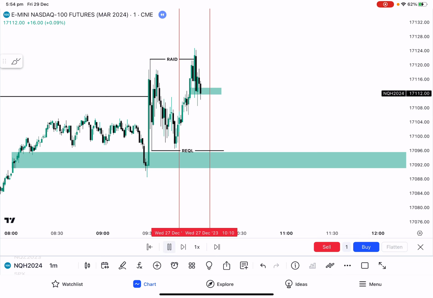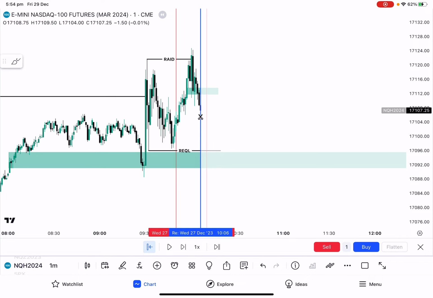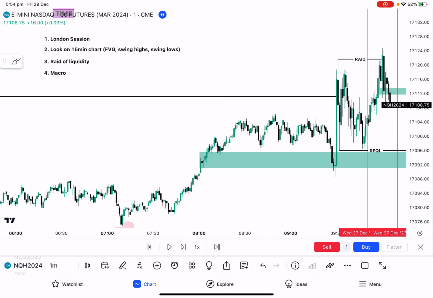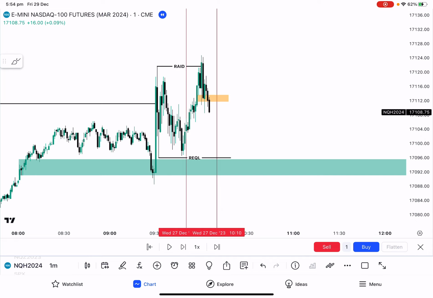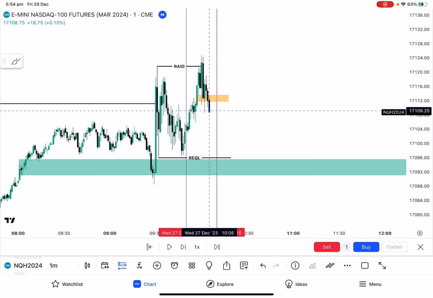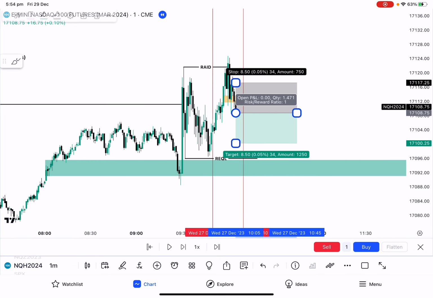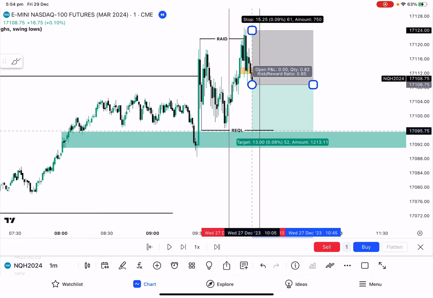So let's have a look what happens. Right at this point, if I just go back one candle right there, if you're using inversion fair value gaps, that could be an entry model that you use. A lot of people like to execute straight away as soon as price closes past that gap, because price may not always return to that gap. So you could do something like this, right? This is like an inversion model, and you'd be targeting at minimum those relative equal lows.